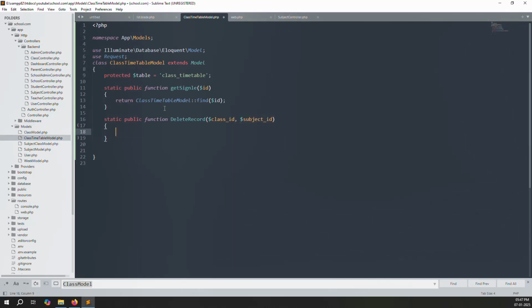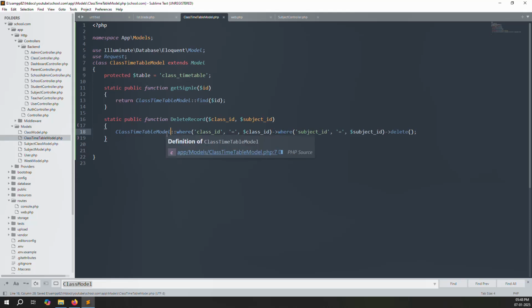Okay, so self means the class name above, and here you can do where class id and subject id. Again, you need to remove all the records inside the database. Otherwise, if you want, you can also use self as the class name, so that is also possible. Whatever you want, you can do it. Okay, and here you put the subject id, and last you put delete. So the record has been deleted. Just change the class here to this, so it is easy to understand.